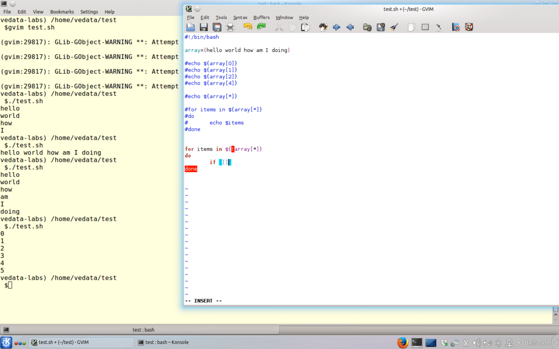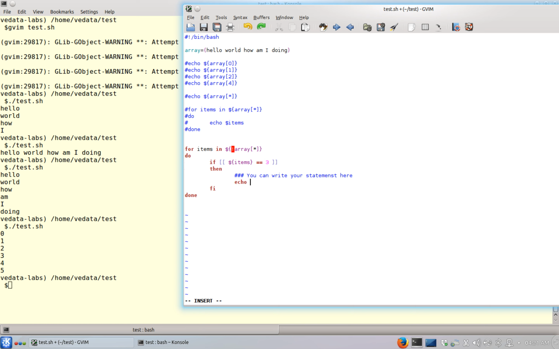items, and this dollar items, and I'll say equals to at index 3, so which is 4th index, basically 0 1 2 3. And in an if statement, you have to remember that if starts with then and ends with fi, which is opposite of if. So within this you can write your statements here. Any statements, any conditions after that you want to write, you can put it here.